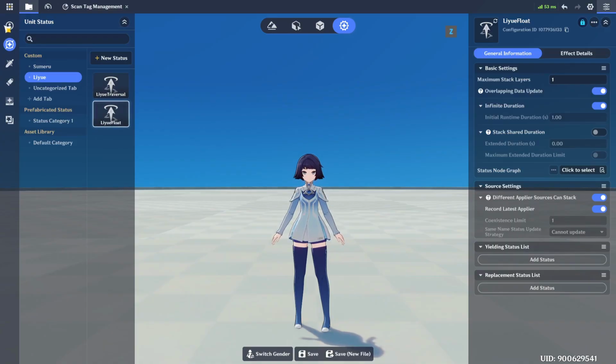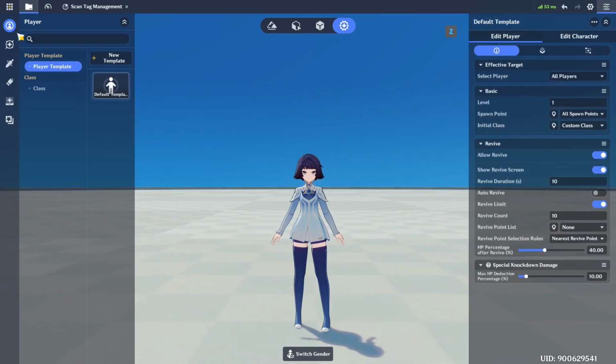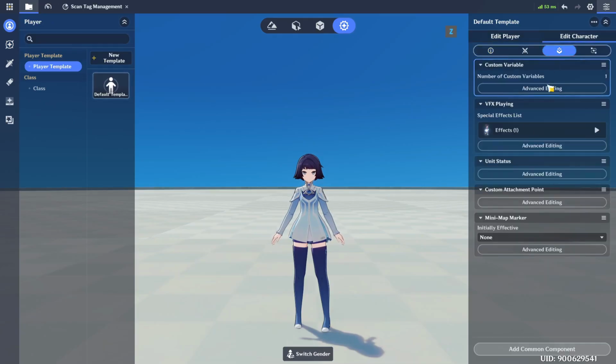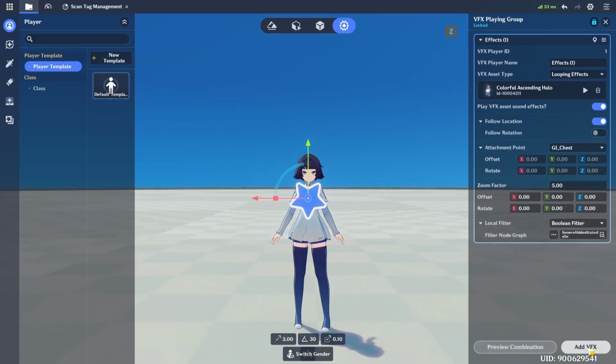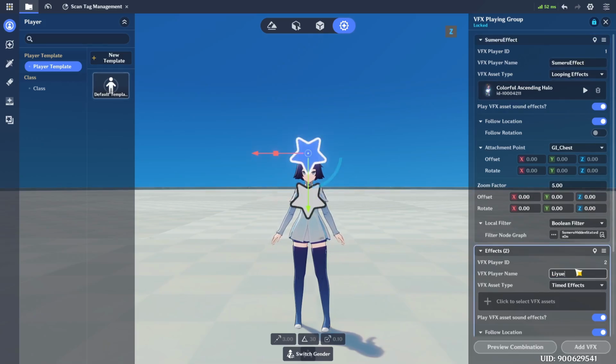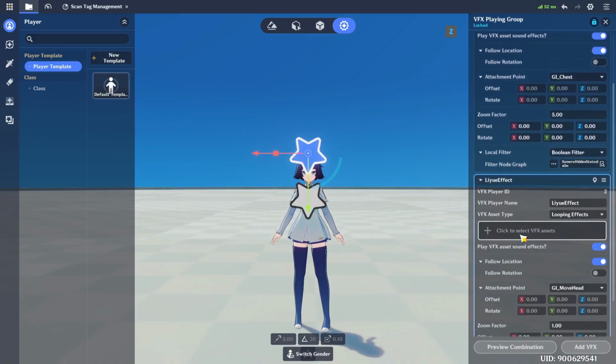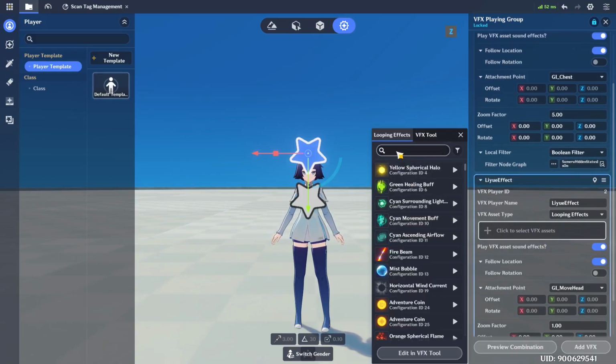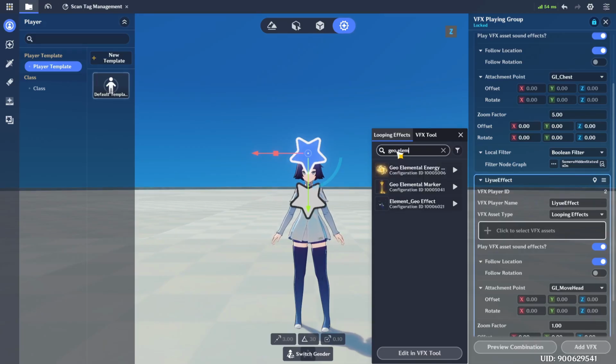Okay, next, let's go back to the player here. Go to character and go to VFX. Let's add a new VFX. We'll name this one Sumeru. This one, looping effect. And I am going to choose Geo Elemental.